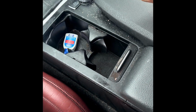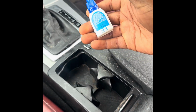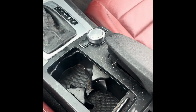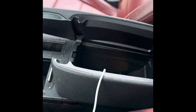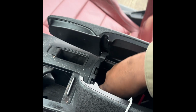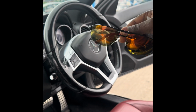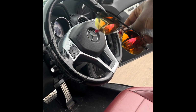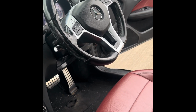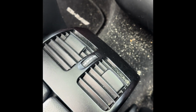New owner and everything. Okay, you've got another storage compartment here where I store my drinks and cups and stuff. This makes sure my eyes don't look tired in the morning, and in there is where I store more stuff. Let me take my ID and that out. There we go. And I had some paracetamol in there, but sunglasses, the best sunglasses ever. I love these bad boys. They look like police sunglasses. They're not branded or anything, but they look great. Imagine driving down on a summer day, roof down. Yeah. So that's the storage compartment, and then you've got aircon for the back.